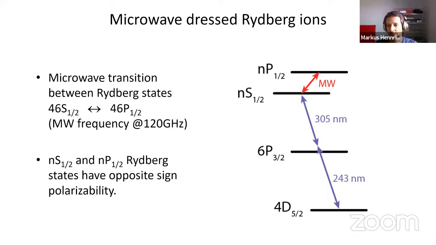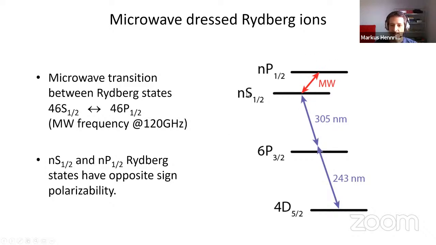If you drive a transition between Rydberg levels by a microwave field, then you can drive transitions, for instance, from the NS1/2 to an NP1/2 level. So the microwave field now couples these two levels. For instance, for principal quantum number n equal to 46, you couple these two levels with a microwave frequency of around 120 gigahertz, which is quite a high frequency, of course. You need a special synthesizer with multiplier and so on to generate that. But it's also a commercial system that you can just use and shine, similar to a laser, through your vacuum window into your ion trap. By that, you can couple these two levels.